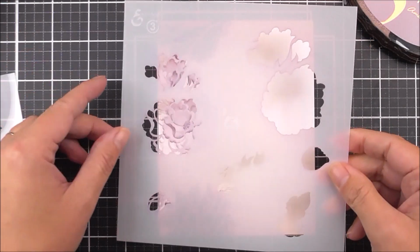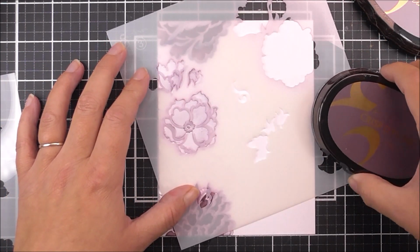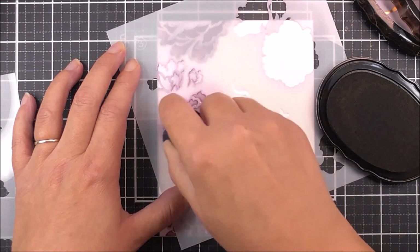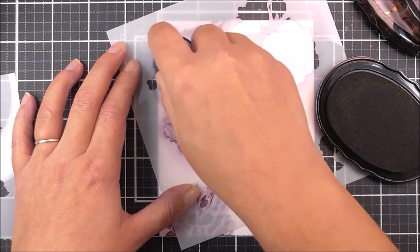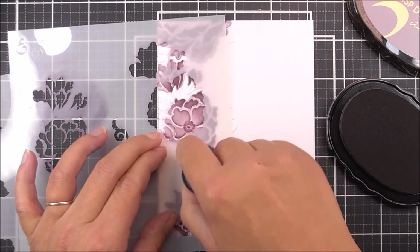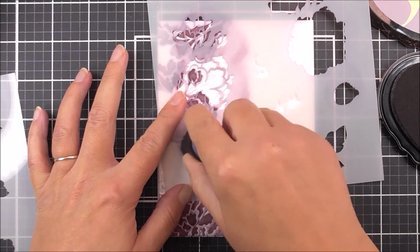Once I have those, I'm then going to add in the second layer for these two. Again, I will be using that Plum ink. I'll start with the flower first, then I will shift the stencil down a little bit just to get those detail layers onto those little buds that we have at the top. On this same stencil, we also have the little bud as well, so that's further down of the image. And again, same colours as before, so I'm using the Amethyst for the base, and then I'll be using the Plum ink for that detailed layer too.